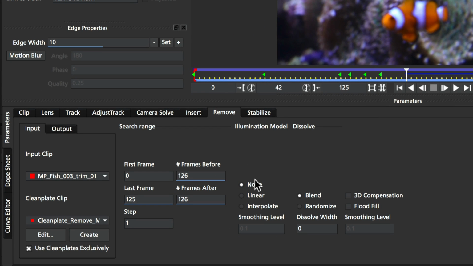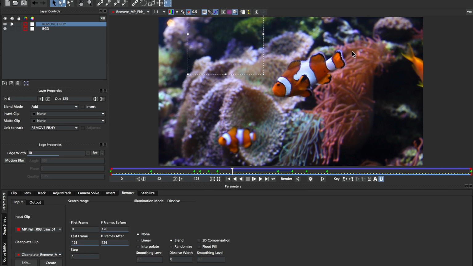So under the illumination modeling, we have our three options. We've got none, linear, and interpolate. Now, we've just used none here, and we always recommend starting with none because that's going to be the quickest option. Because we're not doing any additional calculation, we're actually analysing the shot, finding the best places to use, and then applying the remove. Or we're using the data we've been given by the clean plates. So that's definitely the fastest way to do it. But if you have any significant kind of lighting change in the area you're trying to remove, you'll need to use one of either the linear or interpolated illumination models.